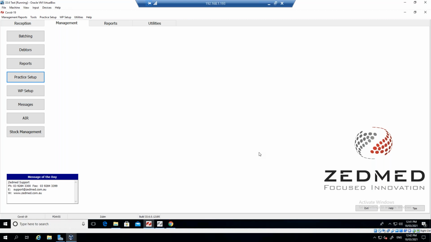In addition to that, what we're changing in the next couple of days to assist you is we've increased our support hours to include additional support over the weekend as well. So I believe that we are working with additional resources today, tomorrow, and a full business day on Saturday. And that is because, in order to get this set up and running, you will need to update to version 33.6. So we're more than happy to book in a scheduled upgrade with you. Just give our support team a call on 1300 933 000, and they will be able to work out a suitable time where we can assist you with that upgrade. Naturally, a lot of you are experienced with upgrades, and you are welcome to upgrade independently to Zedmed if you have the capabilities to do so.